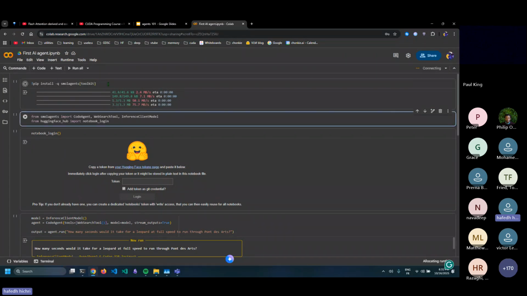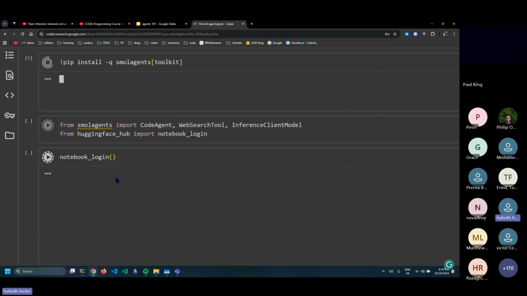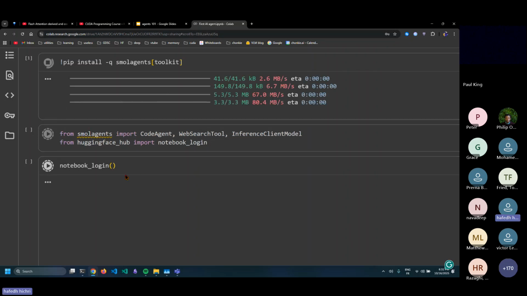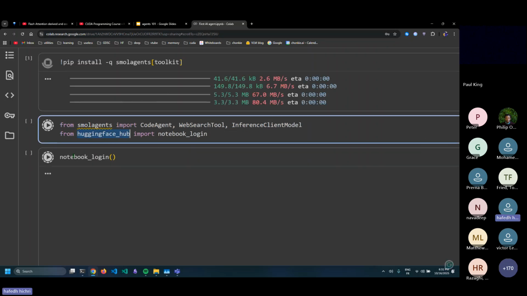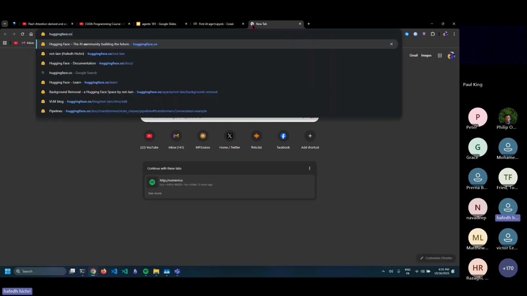First, I'm going to pip install, and then I'm going to do my imports. And in here, we're going to pass our notebook login. This is the Hugging Face token.